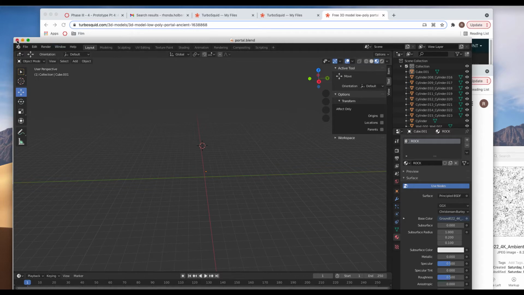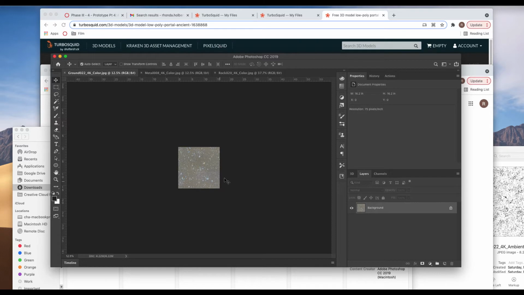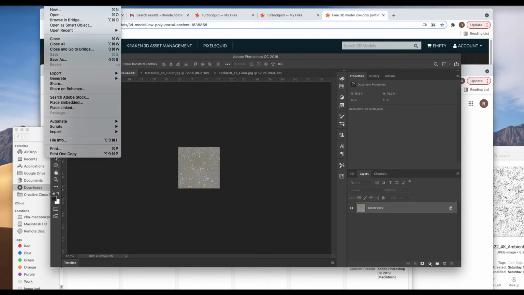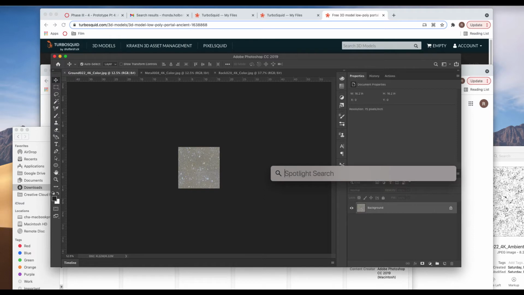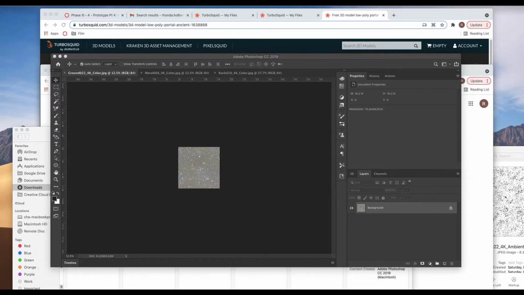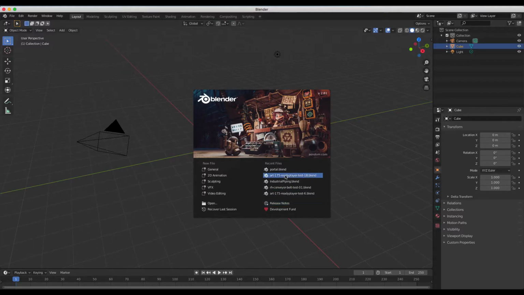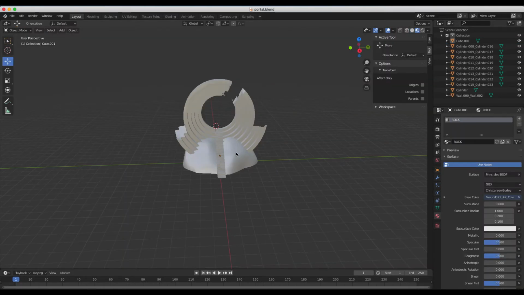I'm going to shut this down and reopen, because making a new folder inside of the Blender file might have upset Blender. So I'm going to say file open, Blender, open that recent file. There we go.